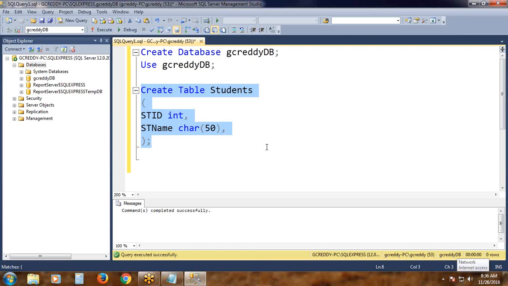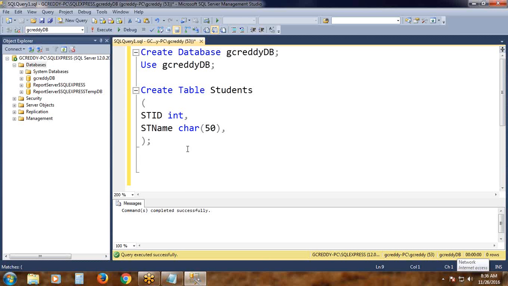Suppose I want to view this table structure. For that, you need to use the DML command select. Select does not belong to DDL.